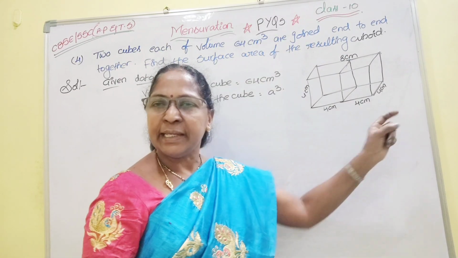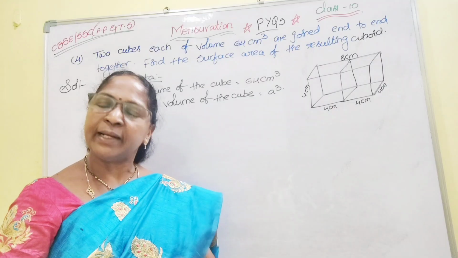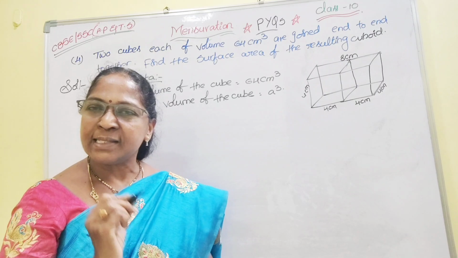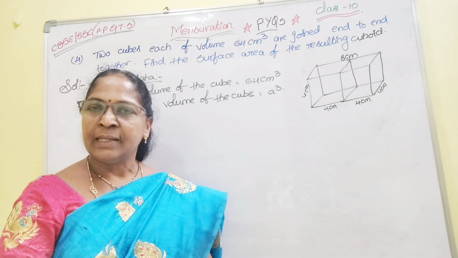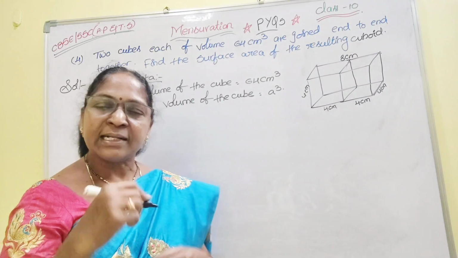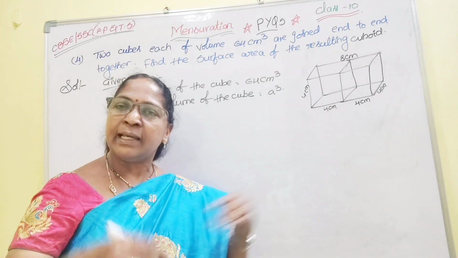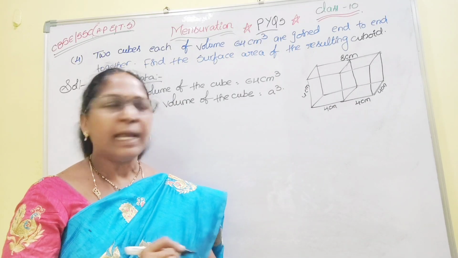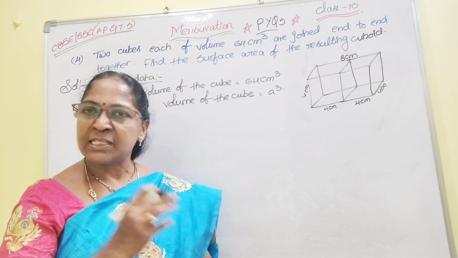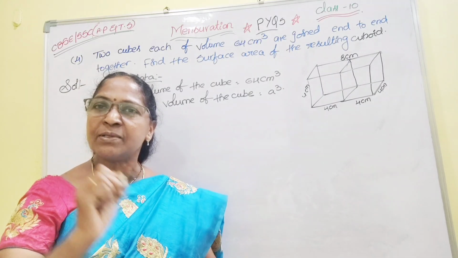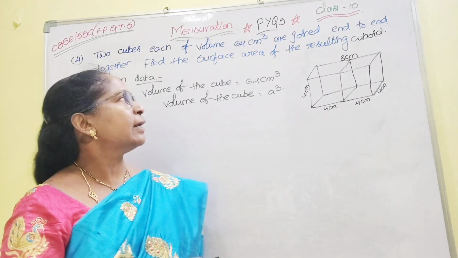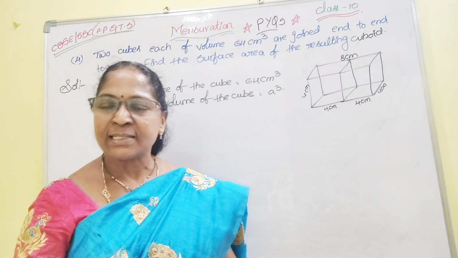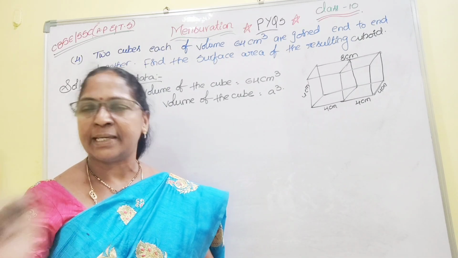Here, the total surface area of the cuboid is nothing but, whenever it is represented as surface area, it is nothing but total surface area. If the curved surface area or lateral surface area is asked, then it will represent lateral surface area. Or if any curved surface figure is there, like a cone or cylinder or sphere, then they will ask the curved surface area of that particular figure. But here nothing is specified, they say find the surface area. So surface area is nothing but total surface area.